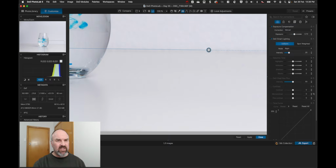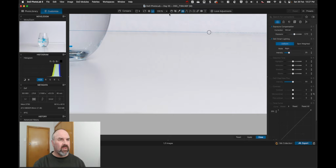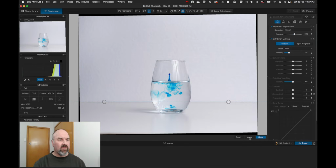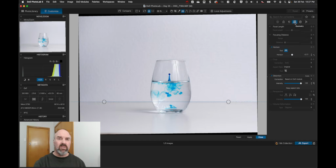Just because it's a bit hard to see when you're out further. And then I will pop back out again and do apply, and we get the old twist going on there. Great. And then I'll pop over into the geometry space. There's a horizon tool here as well. Obviously I got it from the menu bar up there, but you can see that I can also access it that way.